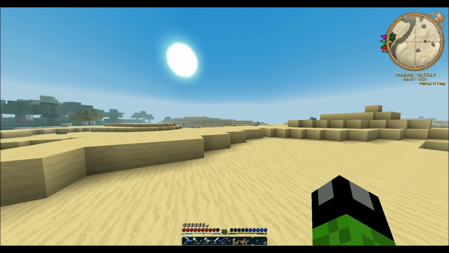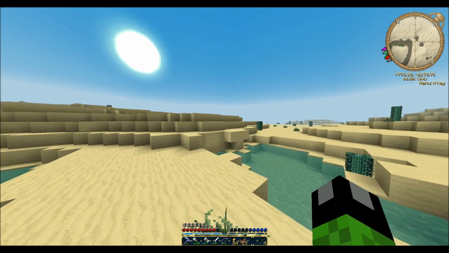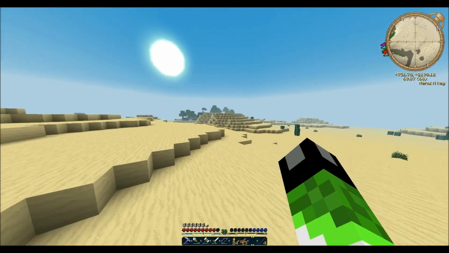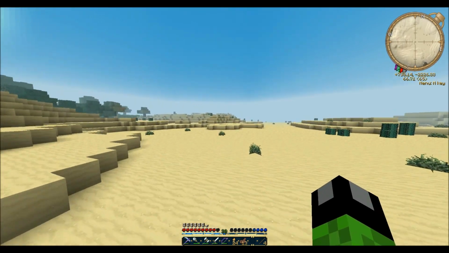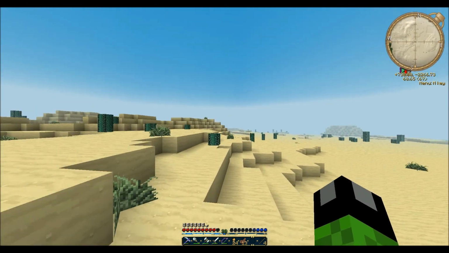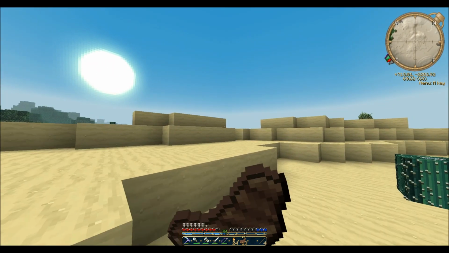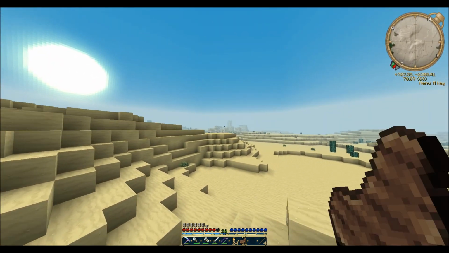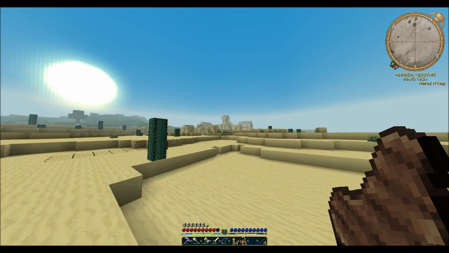Yay, we get some music. Okay, it looks like this desert ends right here, so we'll go over here. Pretty big desert, I will say. It's getting dark, too. Oh, is that a village? Yes, it is. Yo, we found a village, and it's getting dark. There's gonna be a zombie siege. This ain't good.